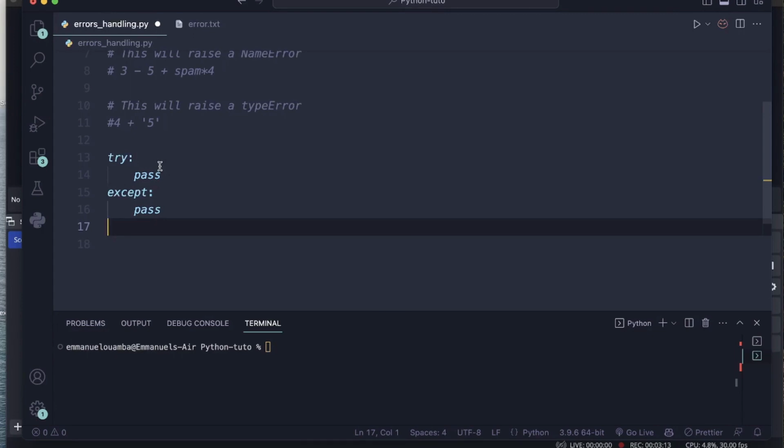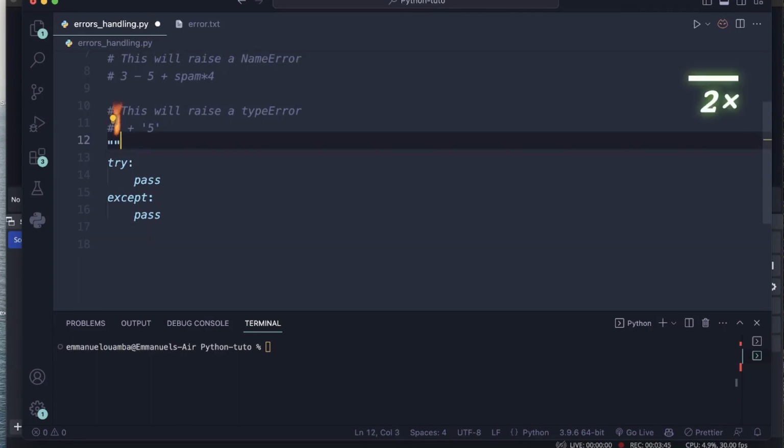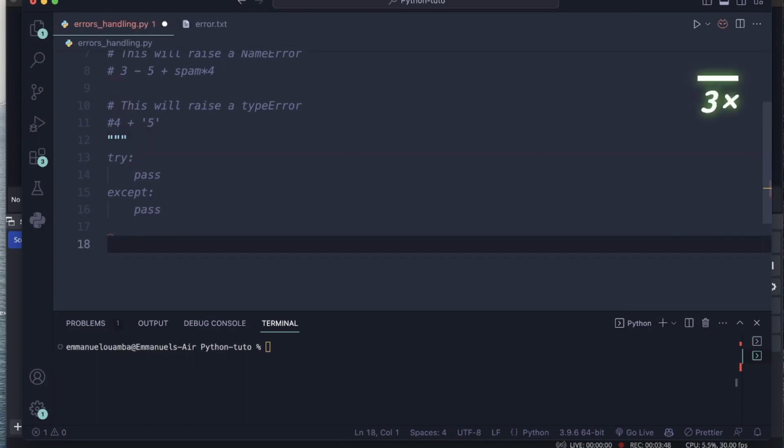So if we run the code block, our code will first check the try statement, and if an exception is raised, it will stop running the try block and go check the except block. So that's how the try and except block works. I will comment this.